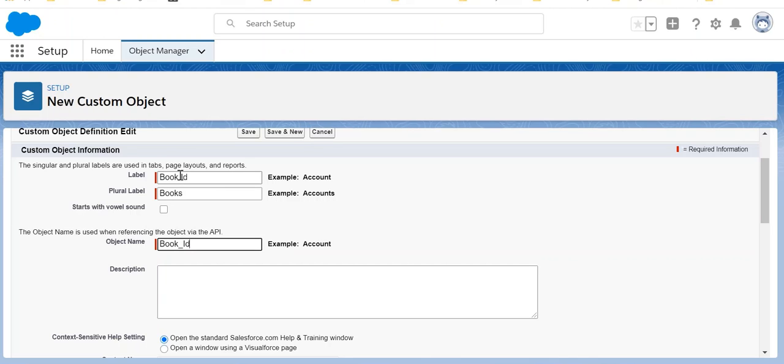So in labels, we can have spaces, we can have few special characters, but within the object name, which is a unique name for the object, spaces and all cannot be accepted, because these unique names will be used in programming, and within programming you cannot have spaces in between. So this is why we need unique name also for a object. Label is just to show it on the user interface.